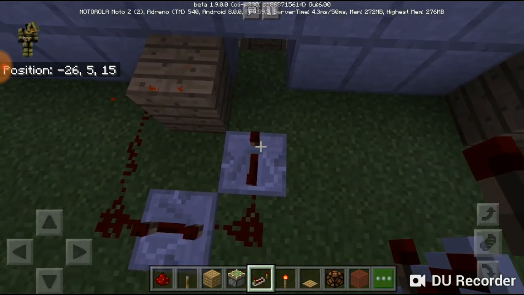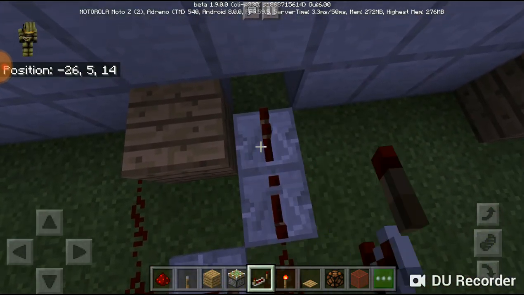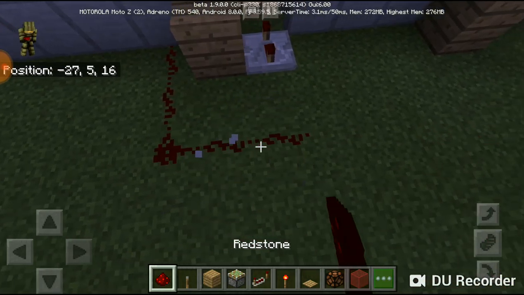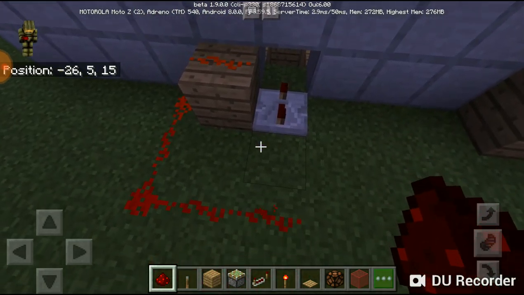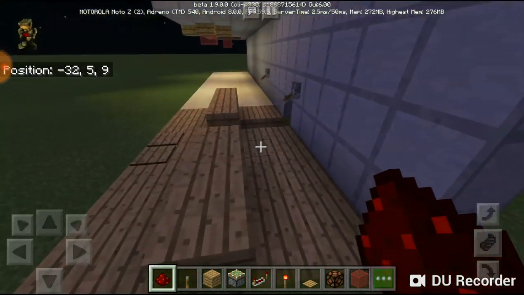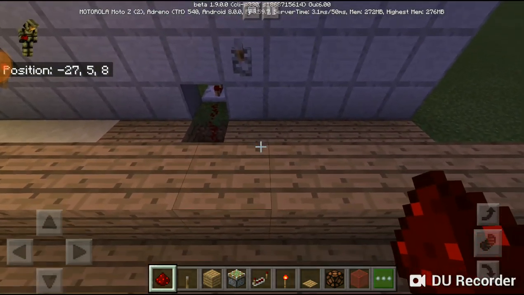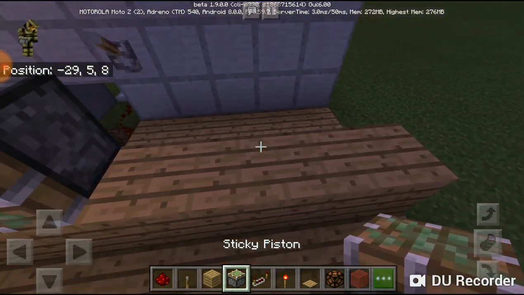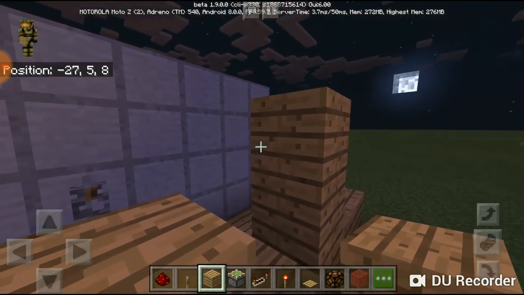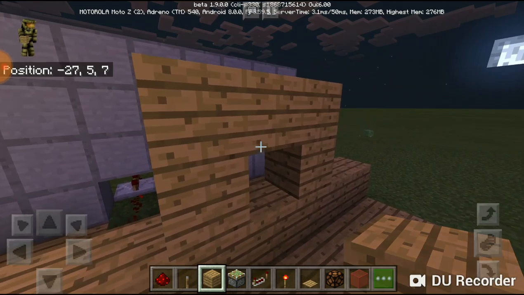Hold on, I want to delete this stuff real quick. I need to repeater here, 4-tick delay. Bam, and then bam. There. Now that'll deactivate it and reactivate it. Just place your walls here. Here. Yeah. There you go.